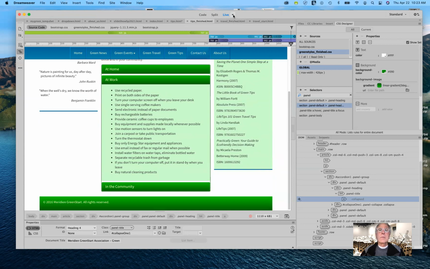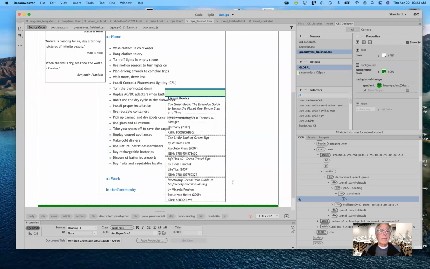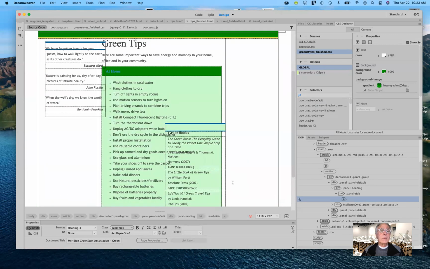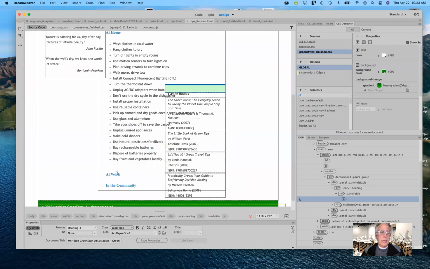And I'm going to switch from live view to design view and see if that doesn't remain open. Yeah, it's doing the same thing. It's just leaving the top one open, and it's making it difficult to open the other collapsed versions down here. So that's that. It was a nice thought.